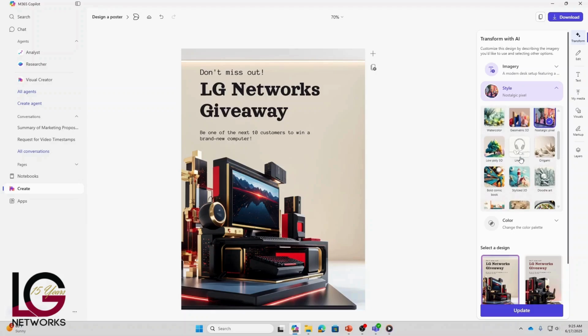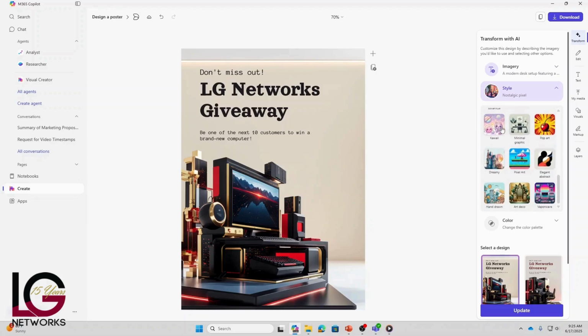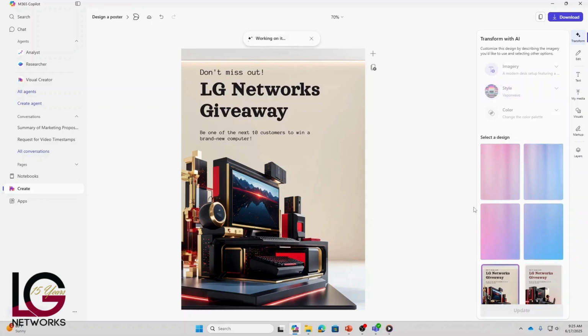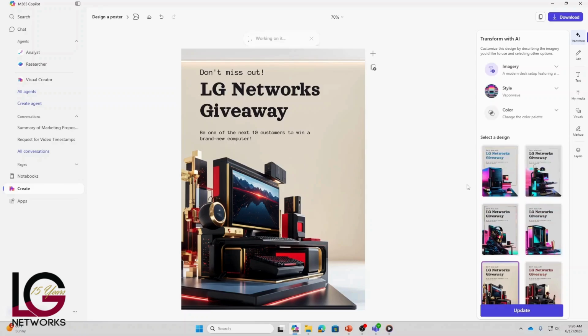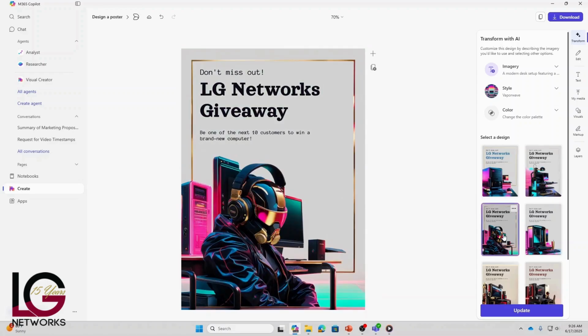These are looking pretty nice, but I want to try something different and more hip, so I'll try something like kawaii maybe? No, too cute. Let's go for the vaporwave style instead. These look great. I would totally want a computer setup like that. I can even change the colors if I'd like, but I think I'll keep this color scheme. It's pretty neat after all.